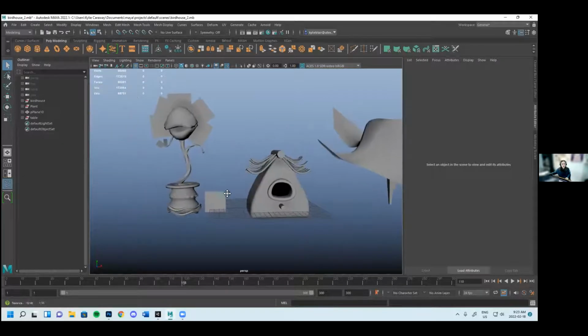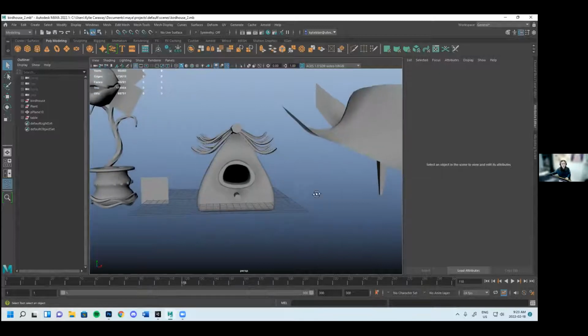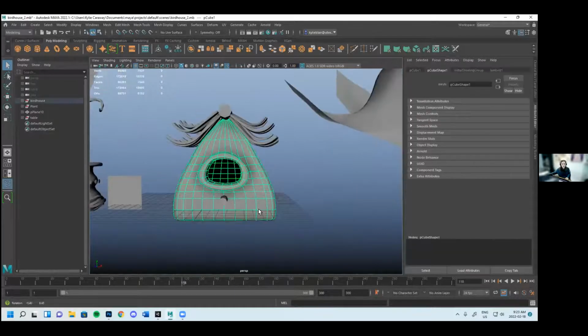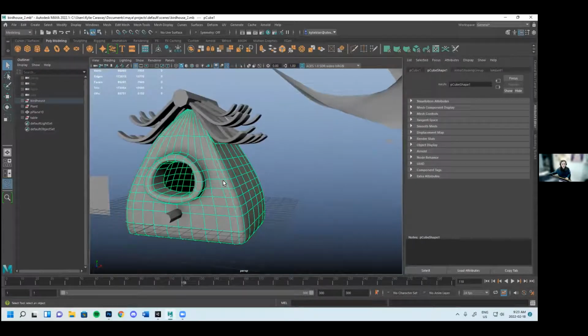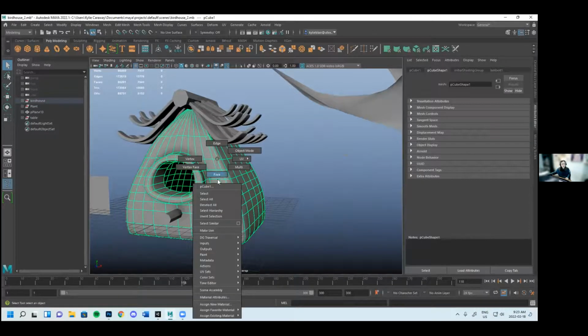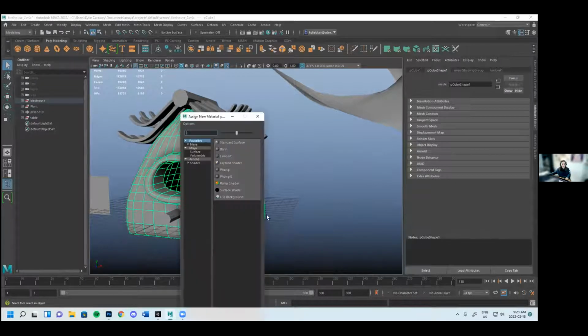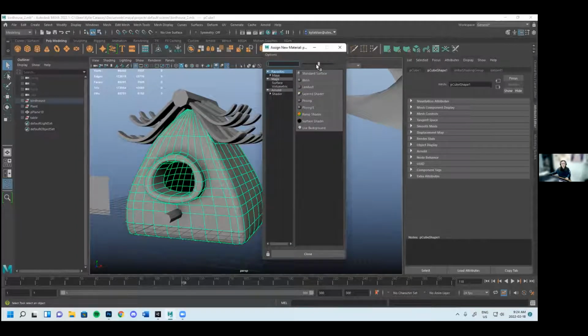If we want to create just basic colors, we can click our model, and I'll just start with this one. I'm going to right click, come down here, and do assign new material. When I do that, this little window is going to pop up. You'll see there's a bunch of different materials. Again, there are these Arnold shaders down here.